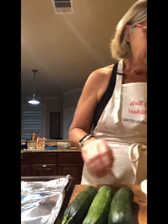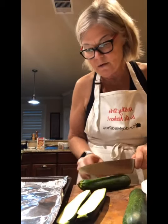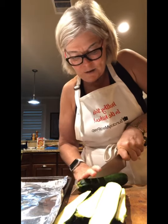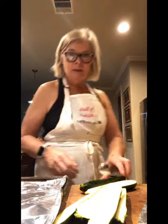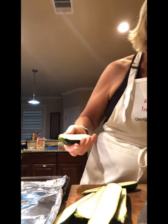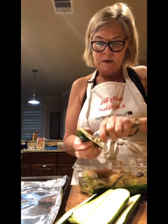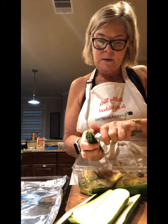All I need to do is cut them the long way — try to get it as even as I can, right down the middle. Okay, I need a small spoon like a teaspoon and we're just gonna carve out a little bit, straight into the compost. Just take your spoon and get rid of the seedy part in the middle and make yourself a little tunnel, a little well.